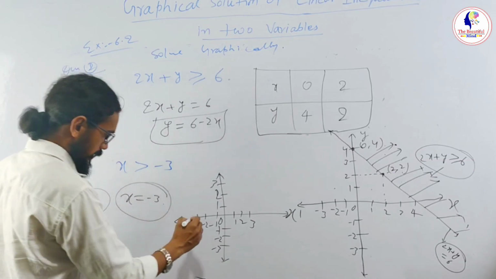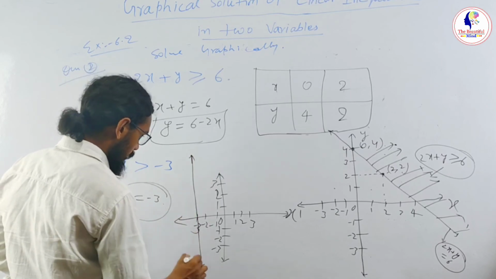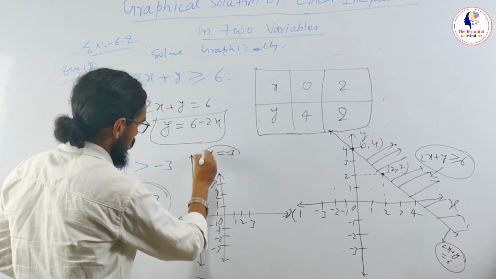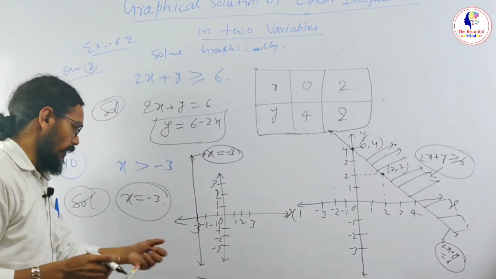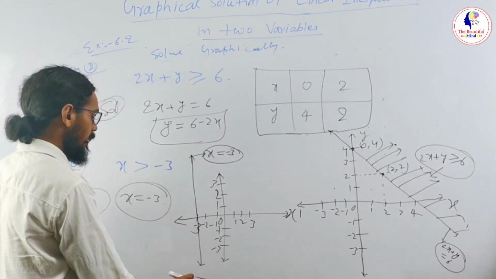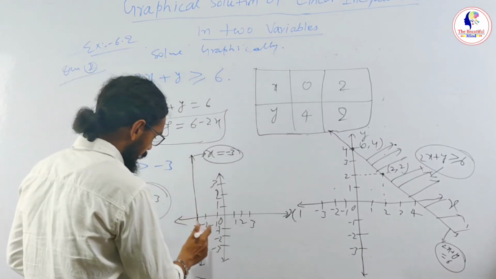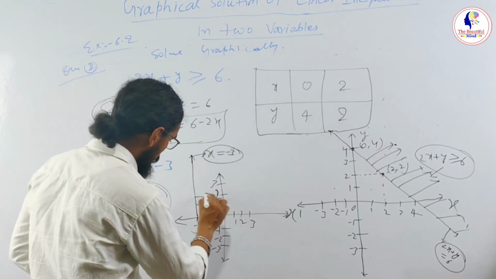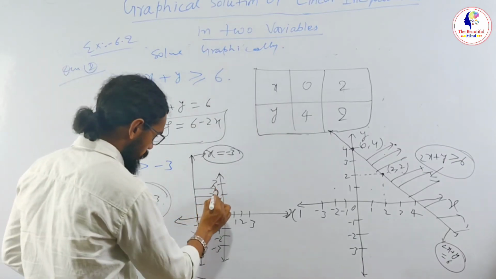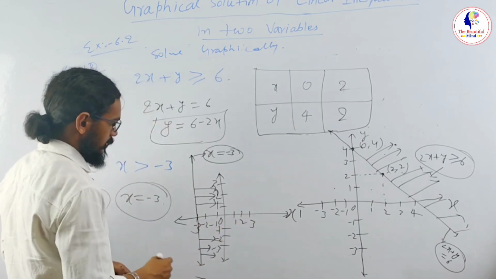x इक्वल टू -3 शो करना है तो ये लाइन x पे क्रॉस करेगा. यानी दिस इज x इक्वल टू -3. हमने x इक्वल टू -3 को शो करा. नाउ हमें शो करना है कि x ग्रेटर देन -3. ओके, हमें ये नहीं शो करना है दिस लाइन है x इक्वल टू -3, हमें शो करना है x ग्रेटर देन -3. तो इधर इस साइड जो भी पॉइंट होंगे, दैट वुड बी ग्रेटर देन -3. सो शेडो विल बी दैट साइड्स. ओके, शेडो विल बी दिस साइड, इन द राइट साइड.